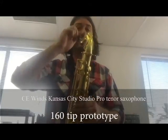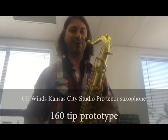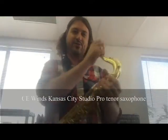I apologize. I'm not used to doing altissimo on a 160 tip, so that is really me. It's not the piece. Choke the goose, choke the goose, choke the goose.